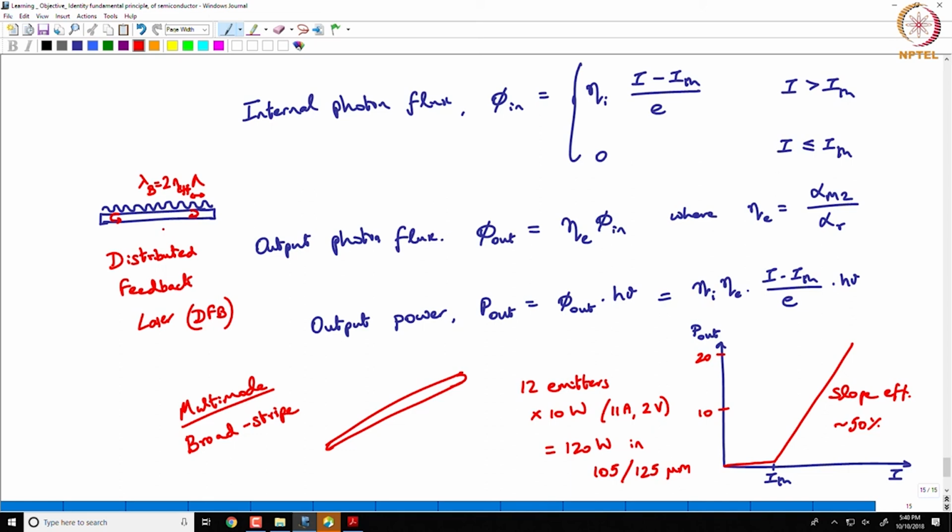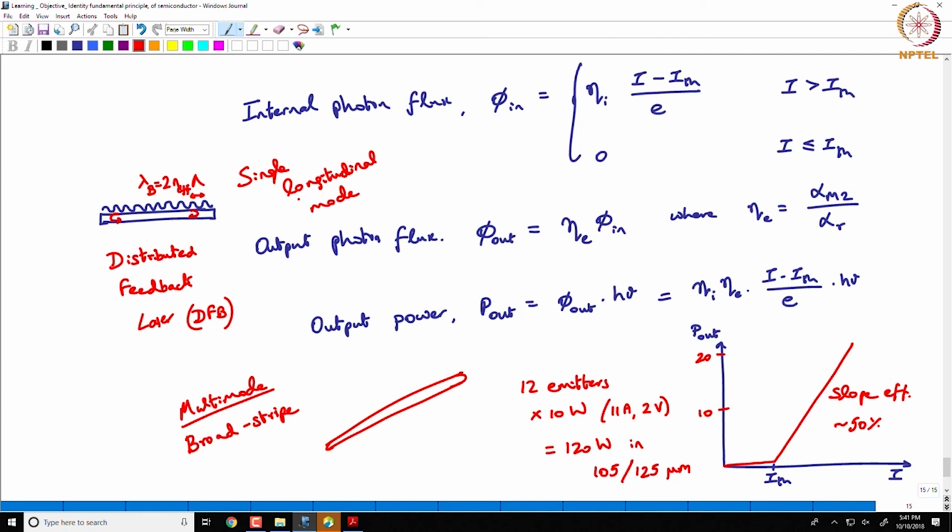You put an external grating, right? Well, external in the sense that it is not part of the gain medium, it is outside the gain medium, but it is all part of the cavity, and you are able to show laser oscillation only at a particular wavelength. So, similarly, if you have a distributed feedback laser, you can actually get single longitudinal mode operation. Okay. So, with a distributed feedback laser, you can actually have only one longitudinal mode oscillating.